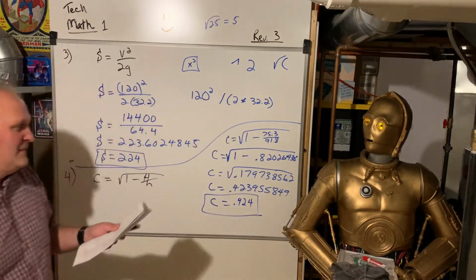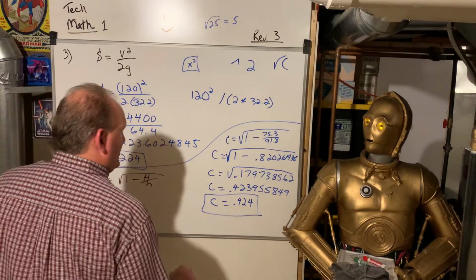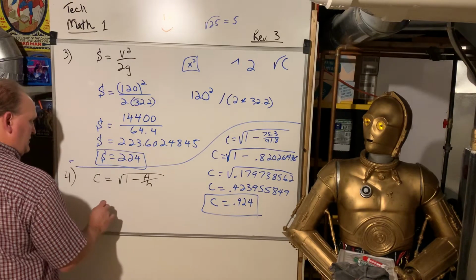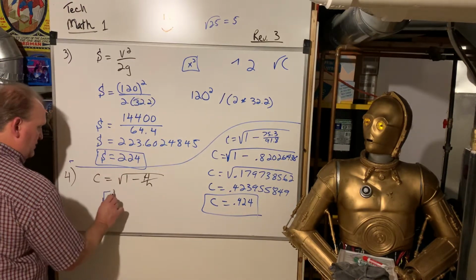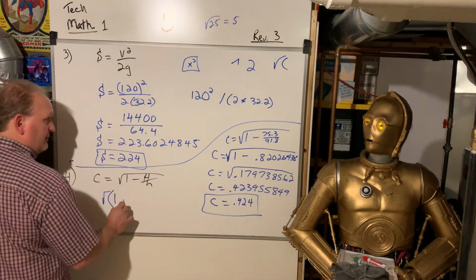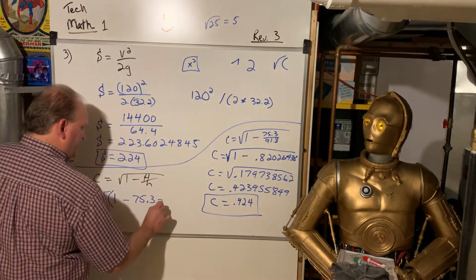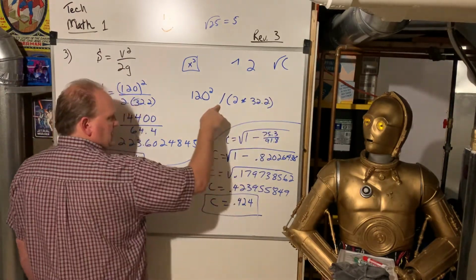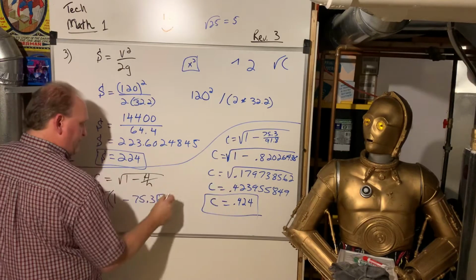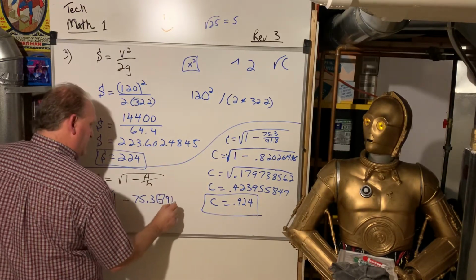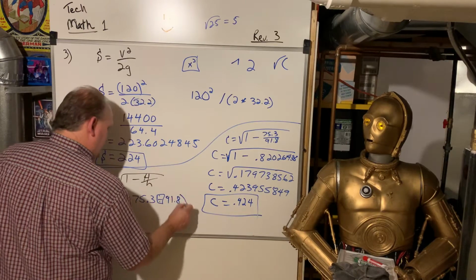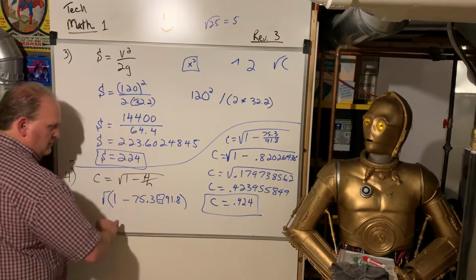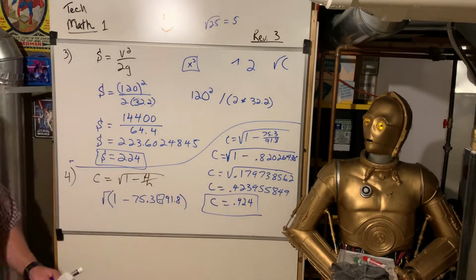Oh, there we go. And so if you wanted to key that all in one shot, that wouldn't be that bad. You would hit the second x squared, and that would give you this. And then you do 1 minus 75.3 divided by, but when you hit the divided by symbol, it'll give you one of these, and 91.8. And then 1 end parenthesis, and that should do it. That'll do the division, do the subtraction, and do the square root all in one shot and get you right to that answer.